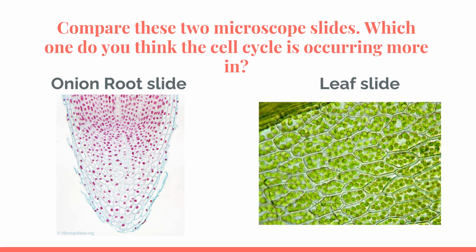Plant leaves usually grow. They do grow, but they grow to a certain amount and then they stop growing. So some plants have really large leaves, some plants have really small leaves, but once that plant leaf is done growing to its maximum size, it's not going to keep growing anymore. So it's really not going to be going through the cell cycle as often as something like a root from a plant that's going to be growing. So that was just a little bit of a review of our cell cycle.